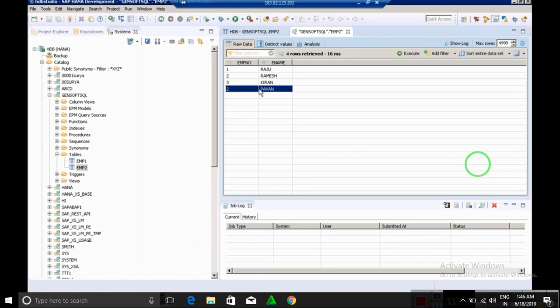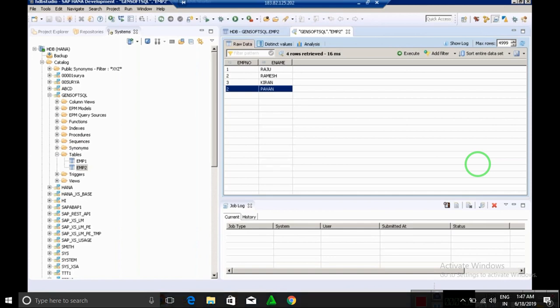Okay, done. Now let us create one more table. Yesterday we created the table by using a SQL statement. We can also create the table by using the UI. Just like in our normal ABAP, we create the table by using SE11, where we provide the minimum settings. Here also, let us create the table by using the UI.